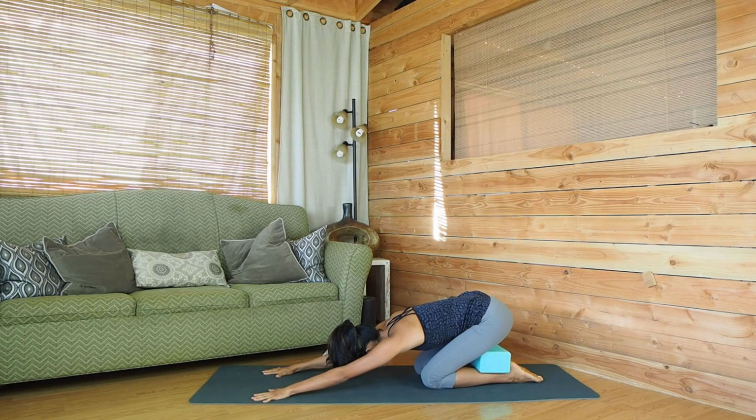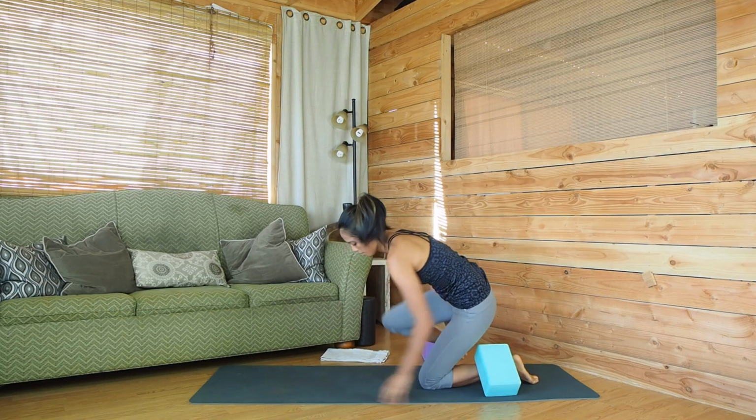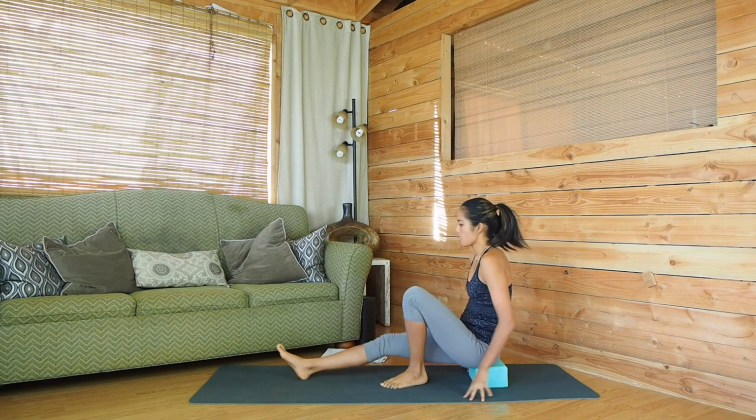Dropping that head in a neutral position. Nice big breath here. From here, we're going to switch sides. Just going to drop that block. Nice extension.